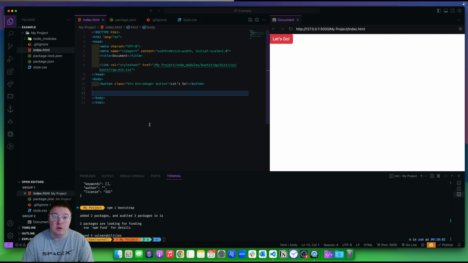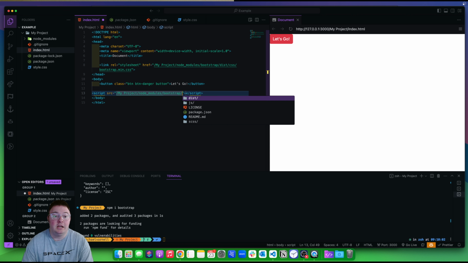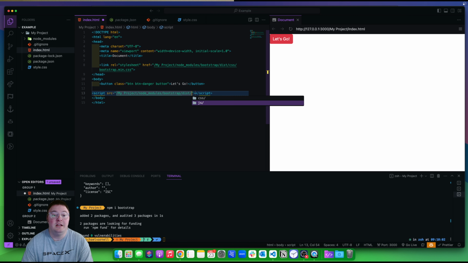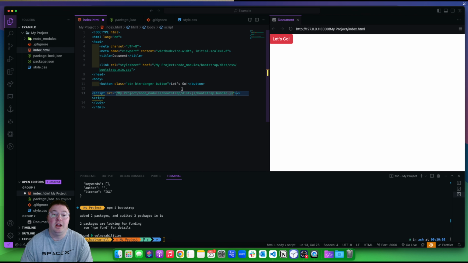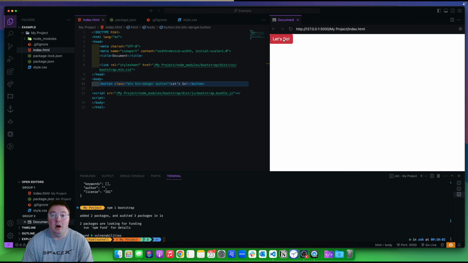Then, if you want to do any kind of animations or drop-down menus or anything like that, then you're also going to need to install a script. So we're going to do a / here, and we're going to navigate to the JavaScript part of node_modules. So we go to bootstrap, and here you have the option to go to the dist folder or to the js folder. We want to go to the dist folder still, and then to this js folder here, and we'll use this bootstrap.bundle.js. So now any animations should work in my site. Now, it is linked up locally. My button is showing the colors that I want.